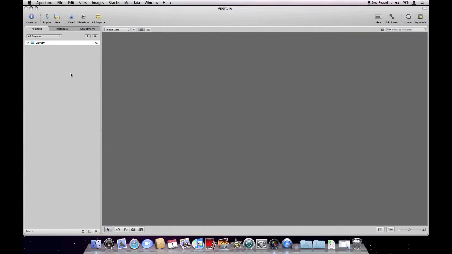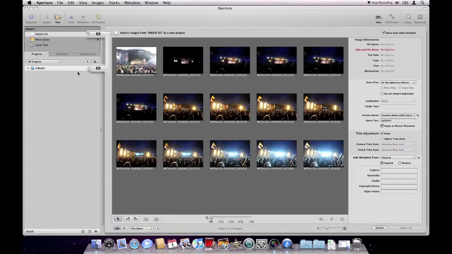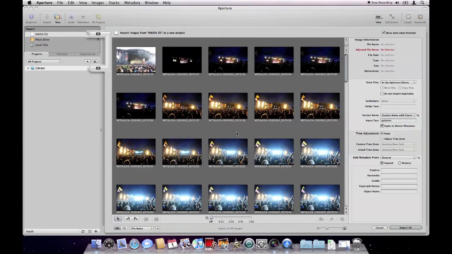Now, with this new empty Aperture library, again I'm going to insert my memory card into the card reader. Wait for Aperture to load up after a couple of seconds, and we can see I've got a set of thumbnails all loaded up again. And where I'm going to change from where I imported previously is over in the import menu. Instead of store files in the Aperture library, which was going to deplete my internal hard drive, I'm instead going to choose my own location.